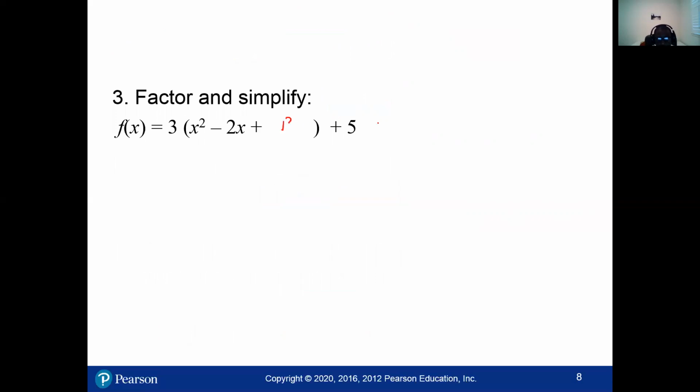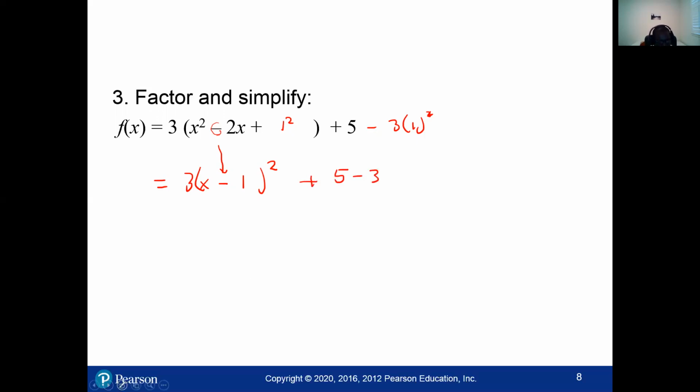1 squared, and then we are subtracting 3 times the 1 squared that we have. That's times the 1. So then let's factor this. This is 3. We're going to factor it. If you factor this, you write x, and then the sign between them. This sign comes to this side, and then the 1. If you square that, you are going to get this whole expression there. Then plus, we have 5 minus 3.